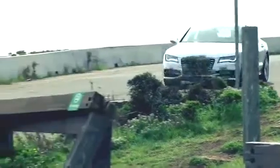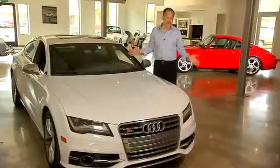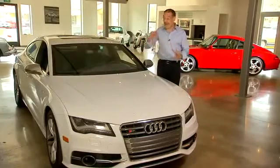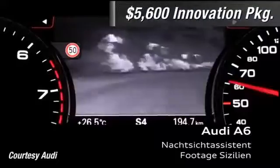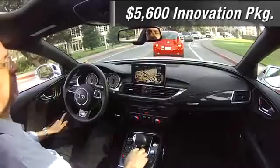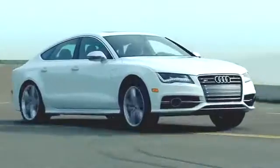All right, let's price this technical wonder that has hot sauce splashed all over it. S7 is going to start at $79,700. Let's call it 80 grand. Then you want the innovation package to go CNET style with one checkbox. $5,600 brings in the lane departure technology, the blind spot tech, the night vision with pedestrian detection, adaptive cruise with stop and go. You also get the cornering cameras, self-park is in there. There's all kinds of goodies for what I think is kind of a steal of a price.